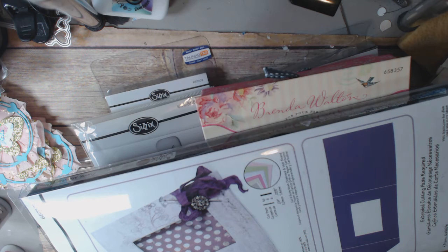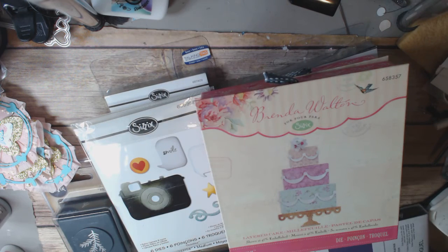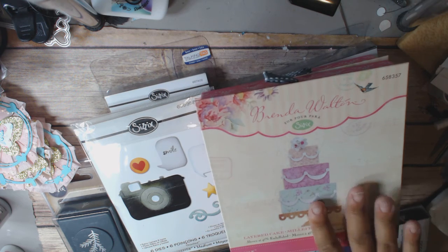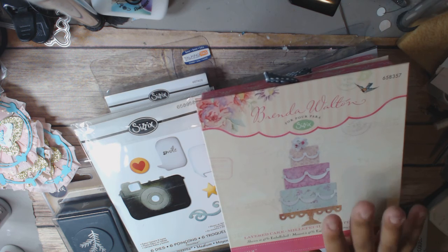So I got all these wonderful dies. They were all a really, really good price. Like I said, I believe all of this stuff right here was $50 for one, two, three, four, five, six, 7 things. If you don't even count this, that's 6 dies. And they're pretty good sized dies for $50, which is pretty good, about $8 or $9 a die.